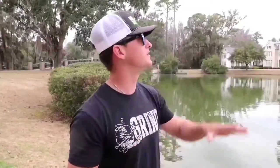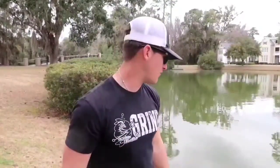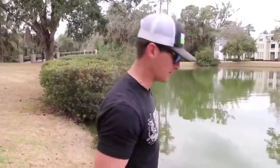If you guys are wondering about the conditions, it's cloudy out. I mean, everywhere you look, there's clouds. Barely any sun peeking through. I think the bass are gonna be roaming really good today. And if we can get a moving bait in front of their face, I think they're gonna end up eating it. So we're gonna have a lot of fun. Got Cody behind the camera. It's gonna be a good time today, but let's go ahead and hop on the John boat, get out there, rig up some rods, hopefully lean into a really big one today.